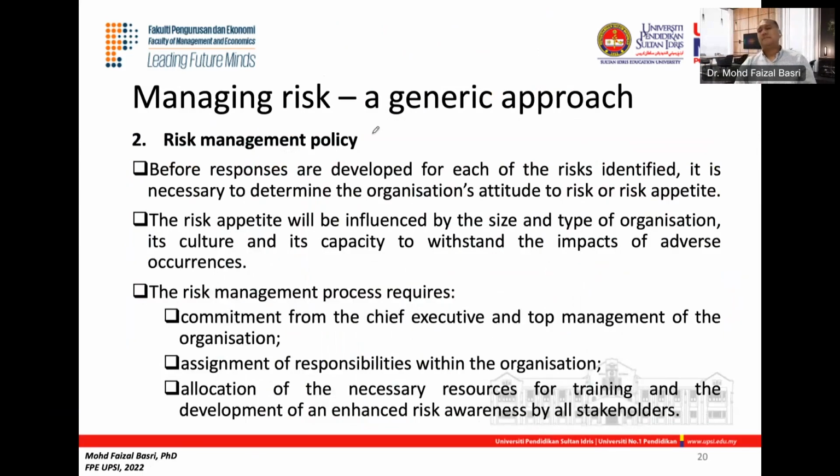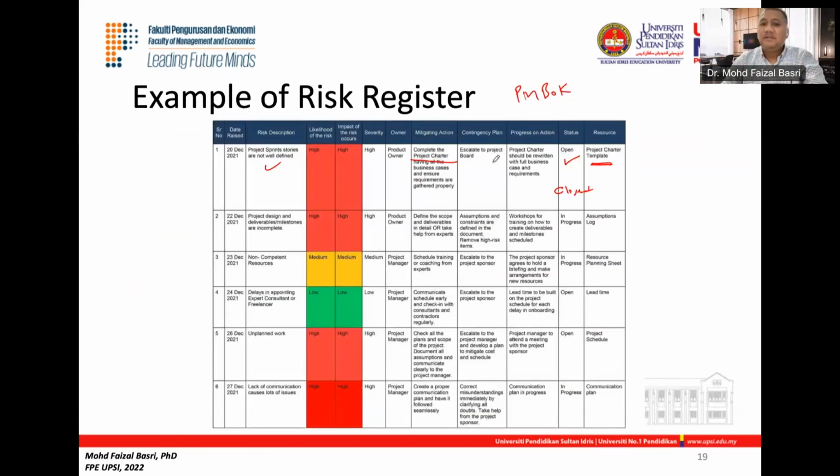So that's our first step, risk assessment. We identify, define, and estimate, and the final output is to have a risk register. And the second depends on the risk management policy of the company. Before responses, the one I mentioned includes the response and mitigation techniques. Imagine this chart is incomplete. We just have this part only. Up until this part, this is basically our first step, which is risk assessment.